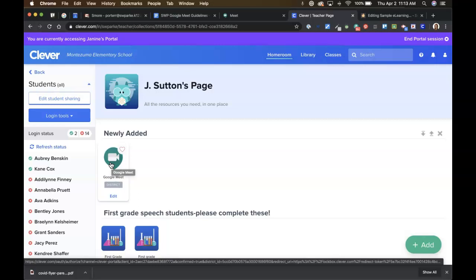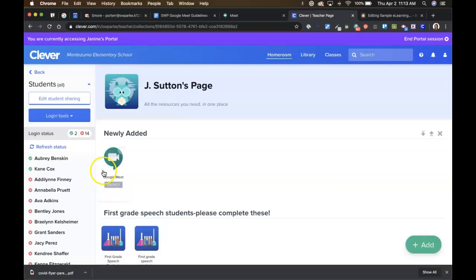I've tested that out and shown that it's true. So you just might want to consider this. It just might not be the best thing for primary grade teachers to be using. And it is totally optional. So there's no mandate for you to be using Google Meet at all.